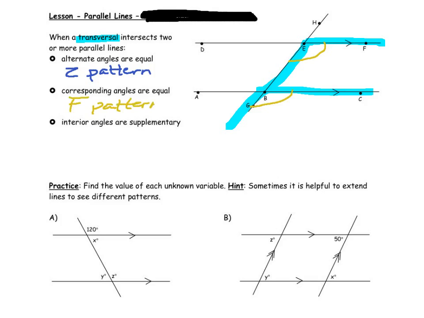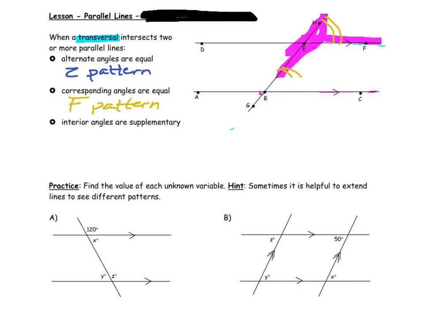Now, not all the F's need to be perfect. They can be upside down, they can be backwards, they can be upside down and backwards. I'm going to trace all the ones that I see in this diagram to help to introduce your brain to thinking all these different ways. So parallel line, transversal, the angle that's above the parallel line here, which is acute, is equal to the angle above the parallel line there, which is also acute. And that's what I would call an upside down F.